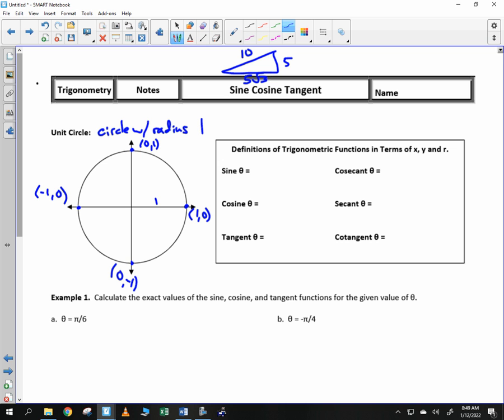Sine of theta. If you have an angle, okay, so I'm going to draw an angle. We're going to call it theta. It crosses through a certain coordinate. And we call that coordinate (x, y). It's the terminal point. We've worked on finding those, haven't we? And we're good at it. So once we can find those, we can define these terms.